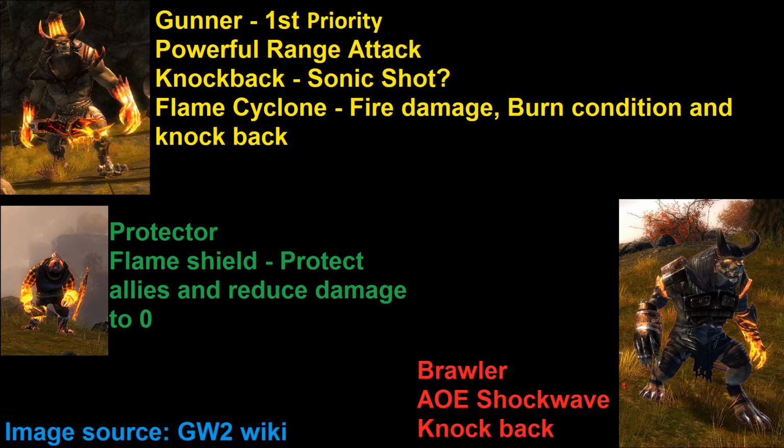Between the Protector and the Brawler, I would say it depends on the situation. You decide which one you have to kill first. The Protector can put up a flame shield and protect his allies, which means your damage will be reduced to zero. And the Brawler is not really a big deal, but he can stomp the ground and create a shockwave, which will deal AoE damage and then knock you back.